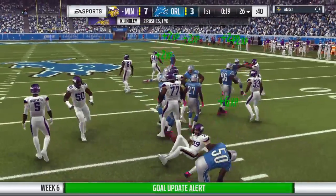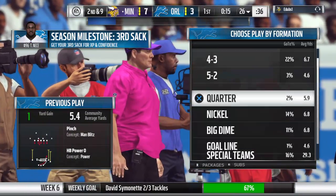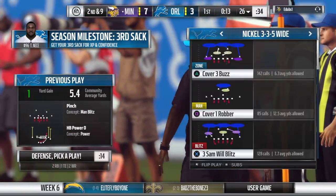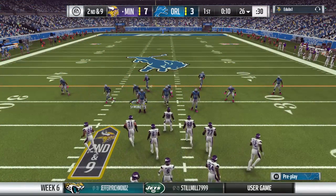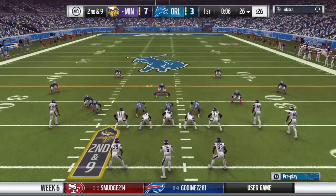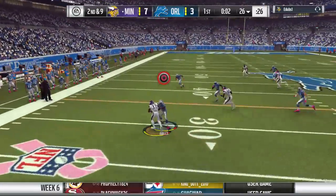For a seam, but finding none. He'll get back to the line of scrimmage, and that's it. A 1-yard gain can look like a disaster, but it all depends on how the game is going. Is it a series of 1-yard gains running the ball? If that's the case, you might have to start thinking about throwing it a little bit more. But if it's just the occasional 1-yard run, hey, congratulations to the defense. They won that one. Come back and get them the next time.